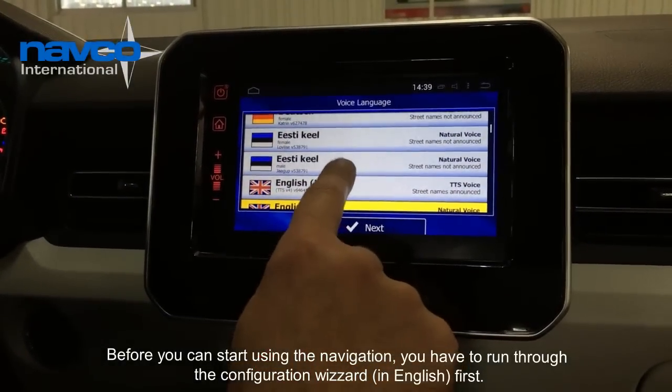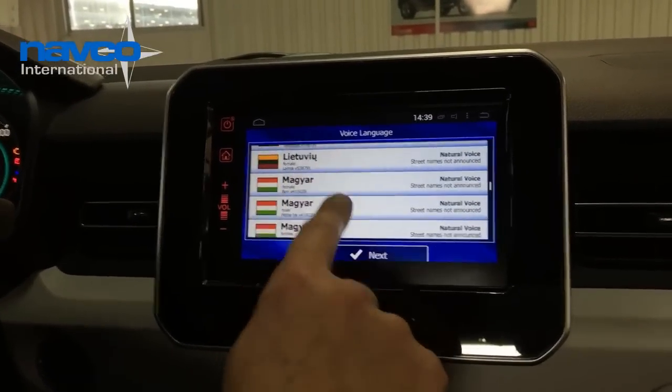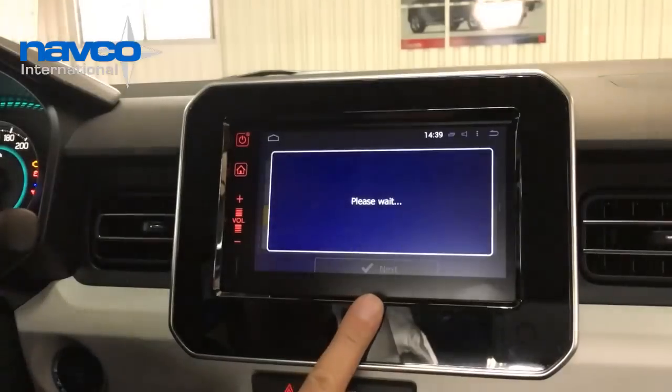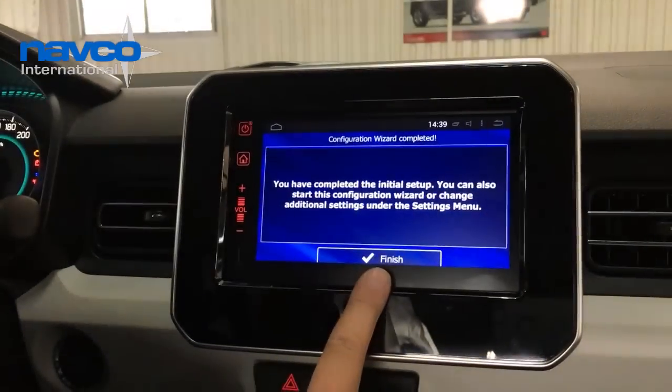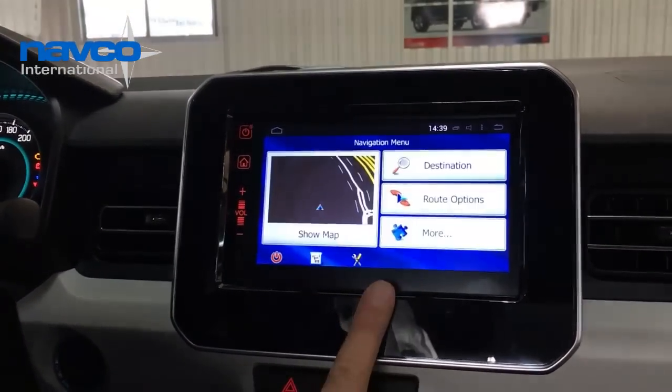So choose your language. In this case, this car is for the Netherlands, so we choose Netherlands voice. Goede reis, rijd voorzichtig. You see that everything else is still in English. We come to that in a minute.